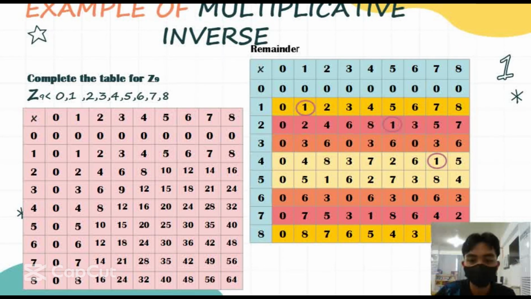So diri apod sa 7 we get, kung ato siyang sundan tong process in multiplying and getting the remainder, mao ni yung iyahang mga remainder. And we know that okay na siya 1 diri, it's because 7 times 4 is equal to 28 and we know that 28 mod 9 we have the remainder 1, or 28 divide 9 we get this remainder 1.